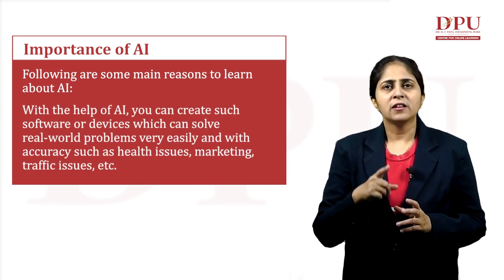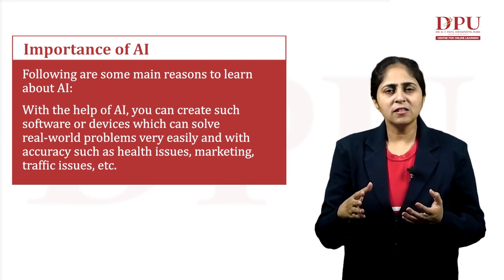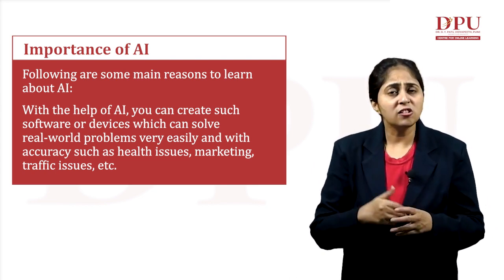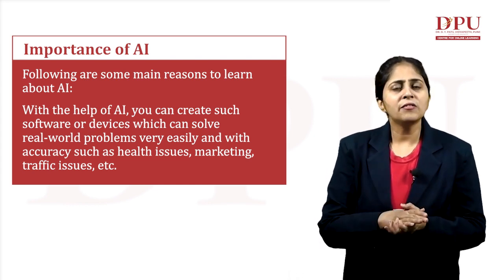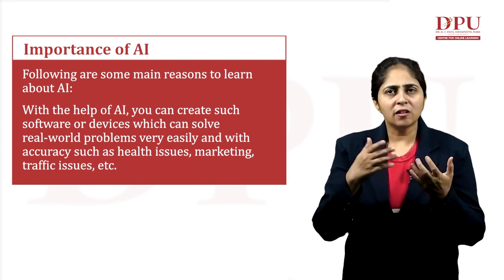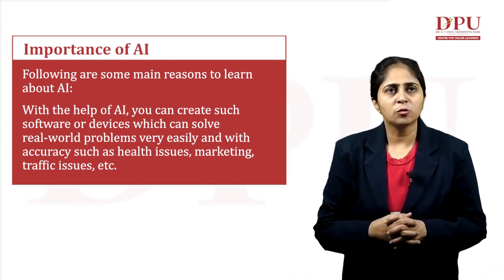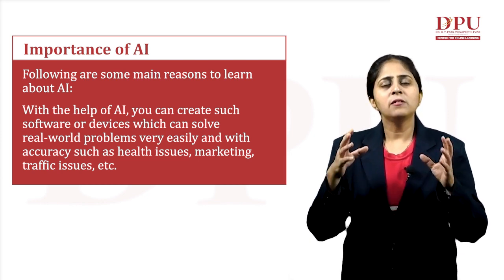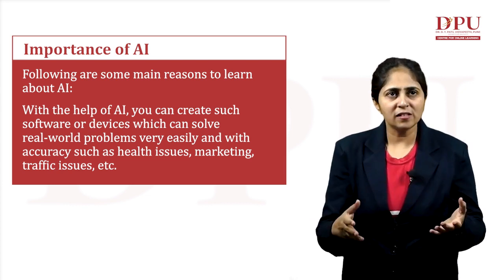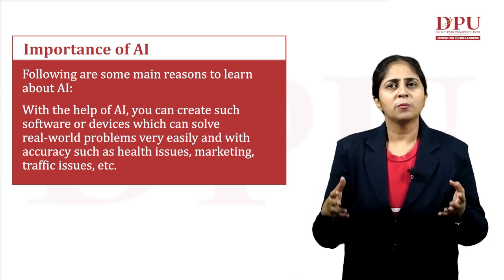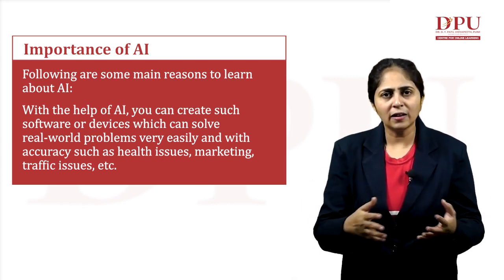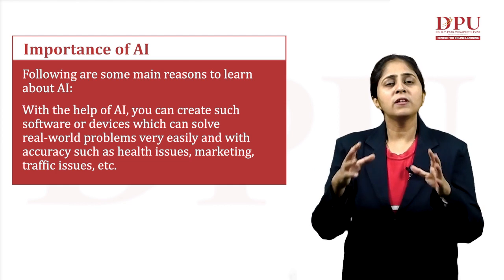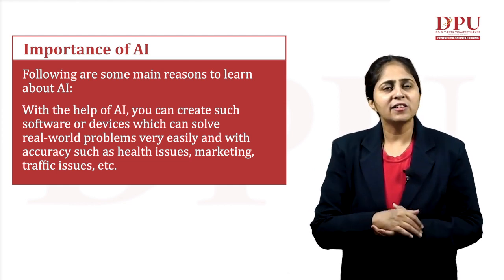First of all, with the help of AI, you can create software or devices which can solve real world problems very easily and with accuracy, like health issues, marketing issues, traffic issues, etc. Whatever real world problems we are stuck in today will be solved easily with the help of AI. So that is why we are focusing on building these intelligent devices.